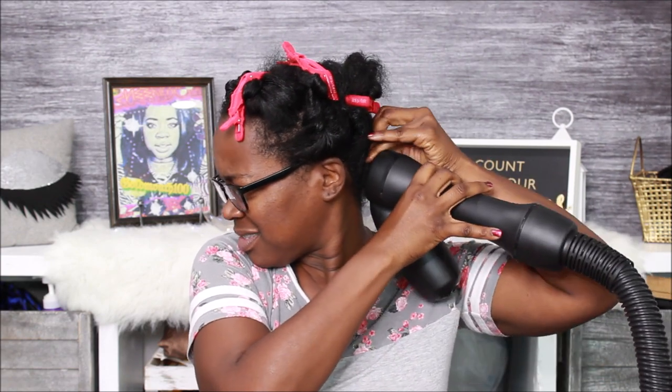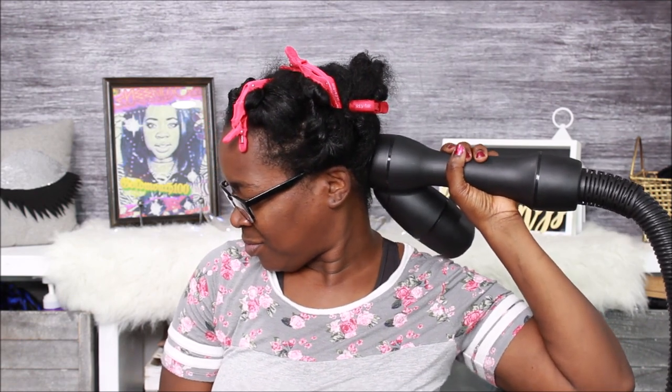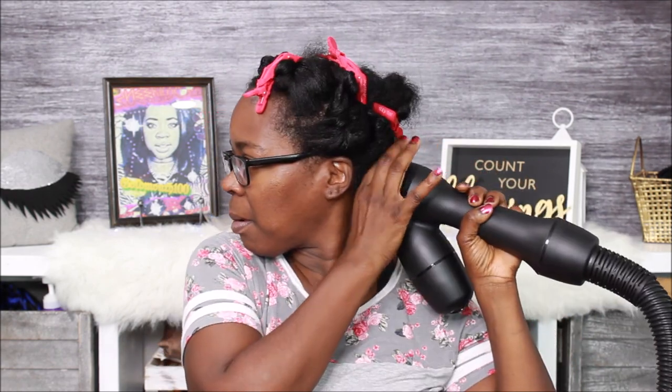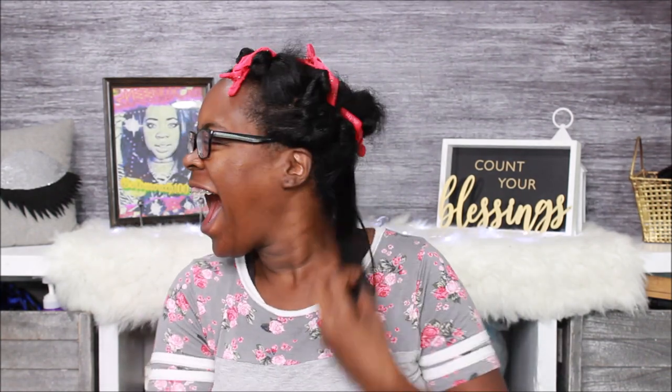Even though this is not a vacuum cleaner, that's kind of what it puts you in the mind of when you feel it sucking your hair down the tube. It says to just rotate it around — don't pull it up and down, just move it around on your scalp to get it dry and make sure your scalp is dry before you pull it down. I'm kind of skeptical to see what it's gonna do because I wasn't sure if it was gonna suck my ends off. I think I did each section for about 60 seconds and look at that — I was so impressed. I did not know it was gonna straighten my hair as it came out.